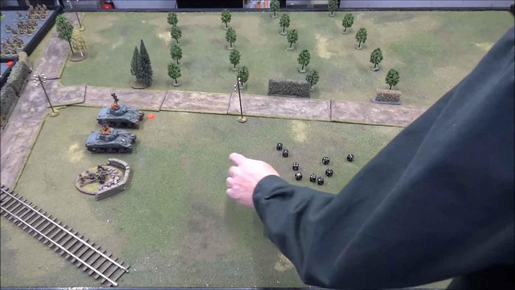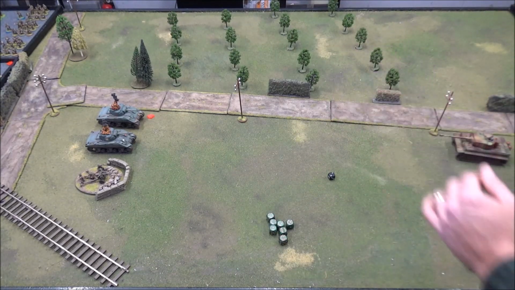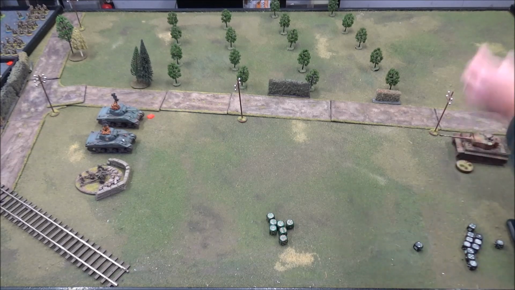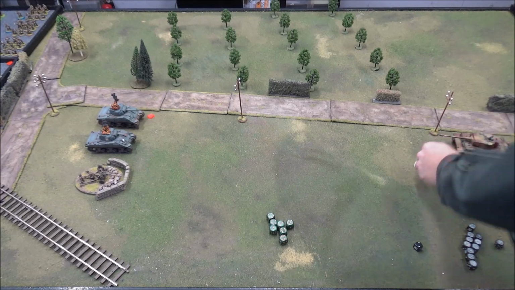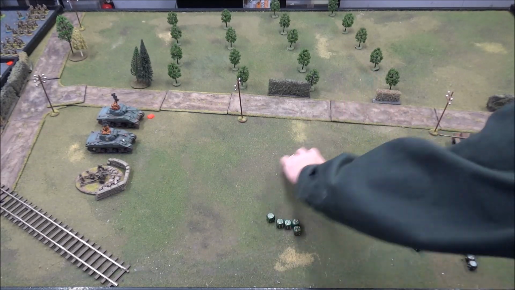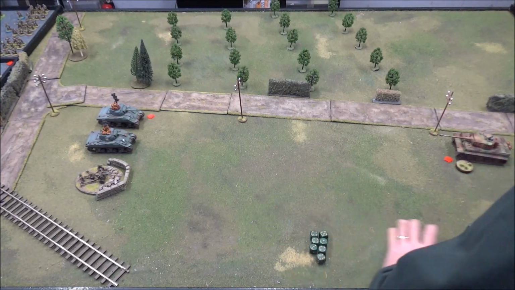1, 2, only 2. So 2 net hits that time. So we're on the 2 net hit chart. We got a 2. 2 shock, gunner killed, 2 phases to change. Okay, that's not good. So we got 2 shots with the gun to see if we can finish this Tiger off. Got a hit. We got 2.